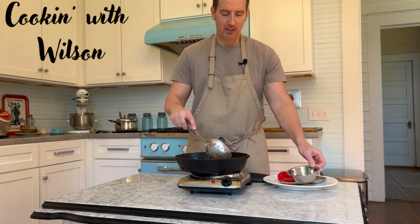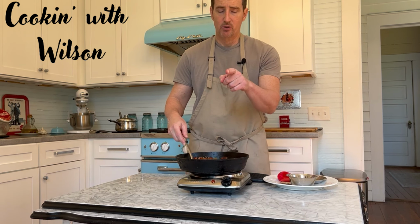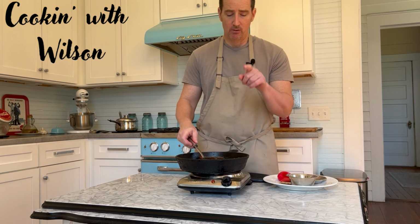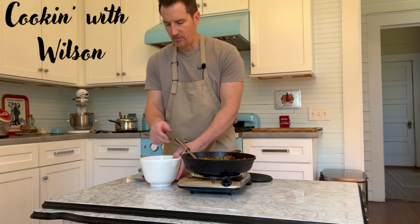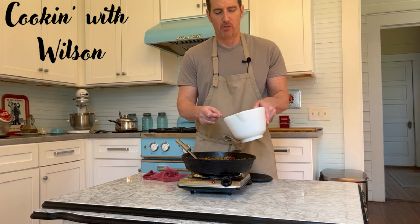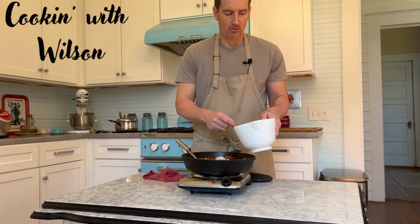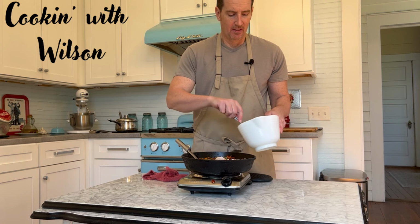What we're gonna do is we wanna get this going over medium heat. Once it starts to boil up a little bit, we're adding our shrimp, y'all. At that point, we're adding our shrimp. Get that nice and going. Now we're gonna take our shrimp. Depending on how size your shrimp are, these little ones, about 8 minutes, that's about it. So it turns nice and pink color.